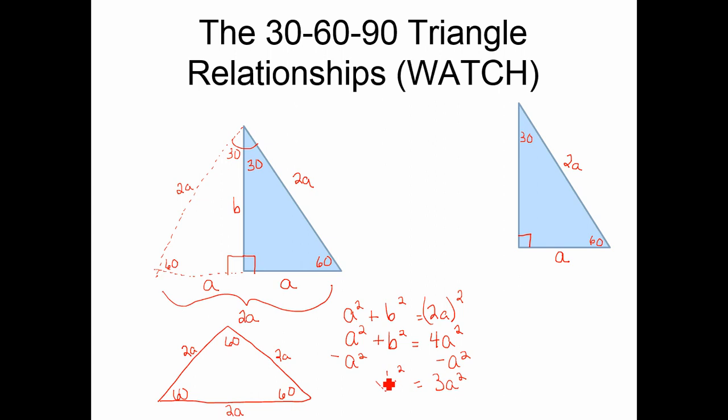And now I go ahead and square root to solve for the B. So it says B would equal the square root of 3, and once again, square rooting an A squared gives me an A. So the square root of 3 times A. So what that means is on the longer leg of my 30, 60, 90 degree triangle, I would have the square root of 3 times the A. So this is how the relationship is built and how we understand it. It's by seeing those triangles, seeing how they are parts of other triangles like an equilateral or an isosceles, and then using those relationships to help us find missing sides.